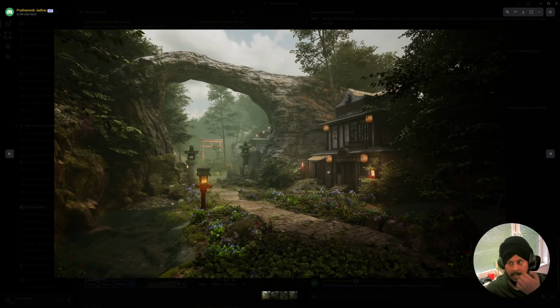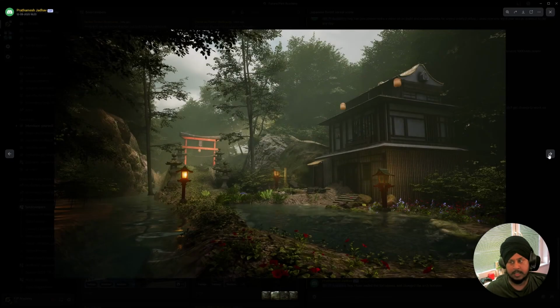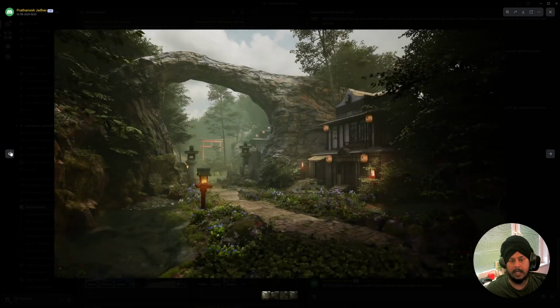Basically, last time also I had given feedback, I don't know why, maybe that stream did not happen. But I also gave that we can remove this one, and the path we can put here. Maybe the path comes from down here and then leads there, and maybe comes from here and then goes, and we can cover it with foliage on this one. We can remove the pond on this side and maybe enlarge the pond here, and we can put lilies and maybe koi fish inside there. There was an animated fish pack which was free on Unreal Marketplace, which you can use to add there.